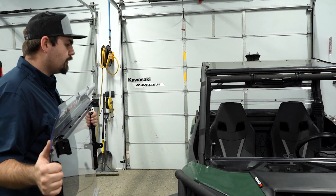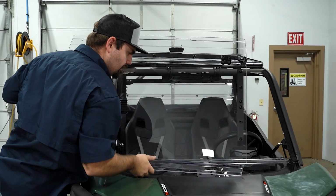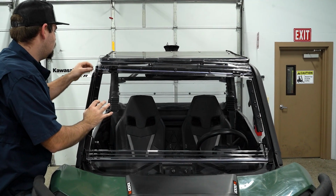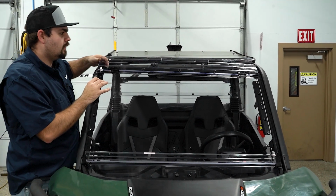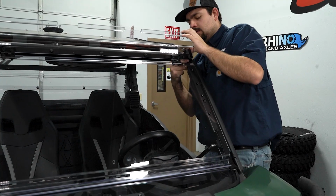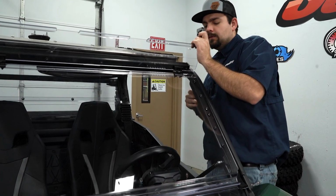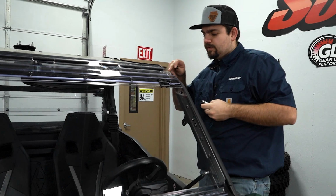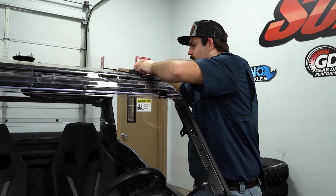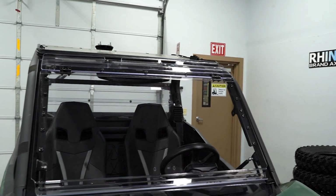Now we're going to install the upper portion of the windshield. Just going to take it and lay it right onto the lower. What I'm going to do here is remove the portion of the clamp, that way this windshield will sit down into the channel of the cage. So we just remove the hardware. It'll be loose or just started into the clamp from SuperATV.